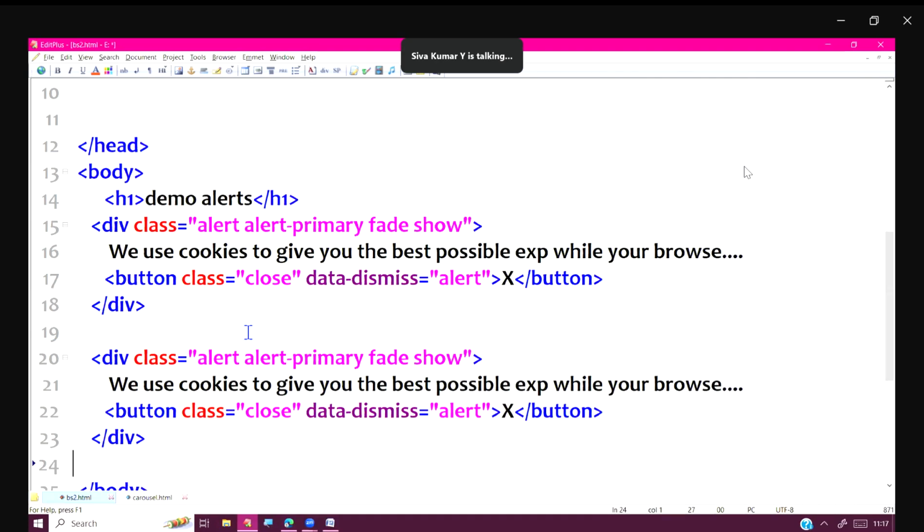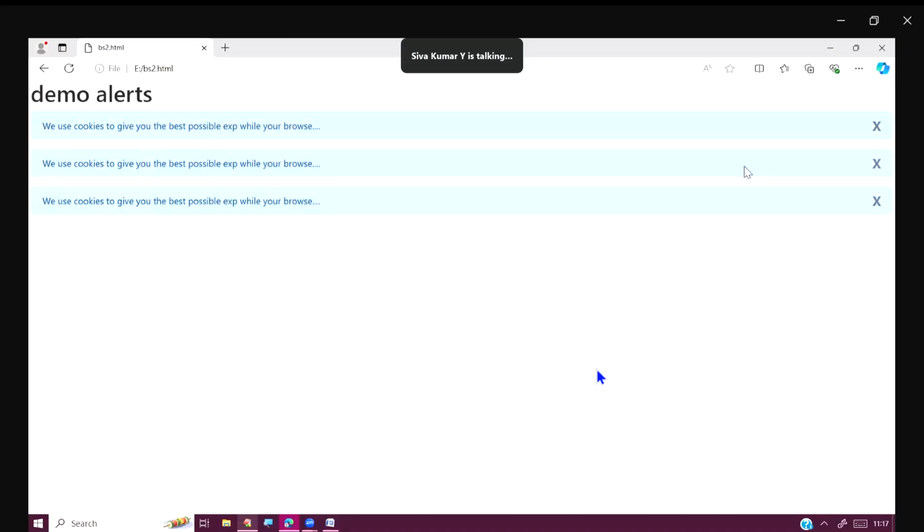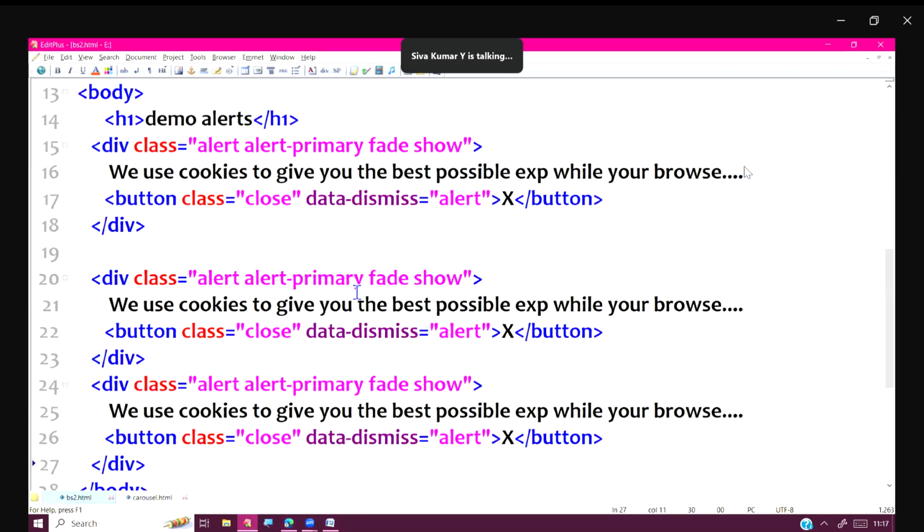Like that, however many boxes you need, that number of boxes you can write and you'll get all the boxes. I need different colors. From buttons to other tags, we use different colors. Almost 9 colors are available for any tag in Bootstrap: primary, secondary, info, danger, warning, around 7 to 9 fixed. Previously it was btn-primary. Now I'm changing it to alert-primary. In the alert-primary place, I'm going to use alert-secondary.